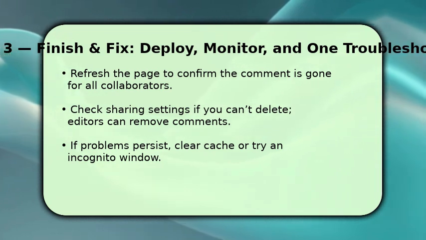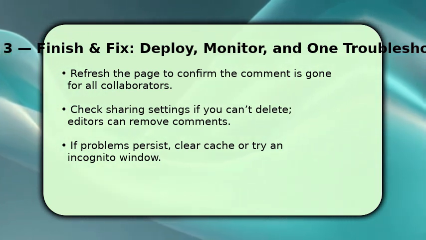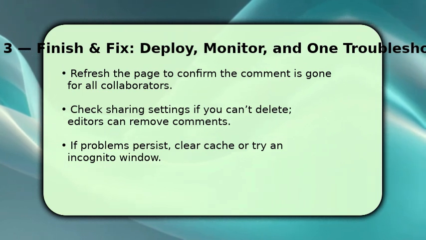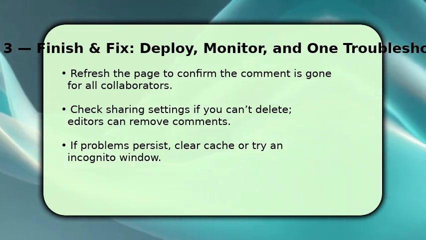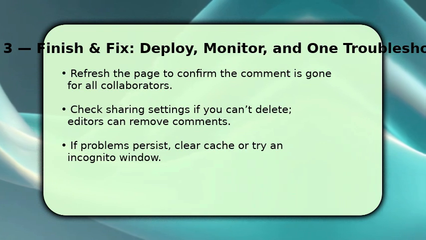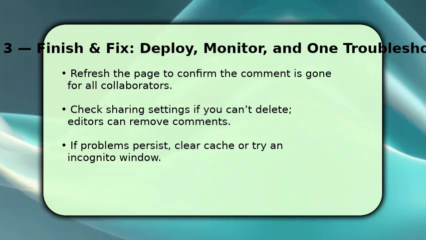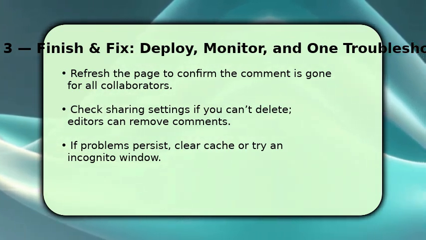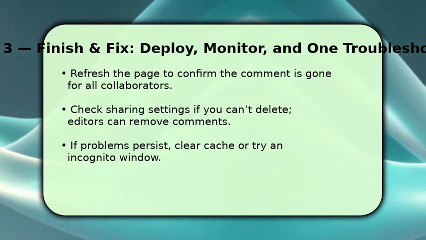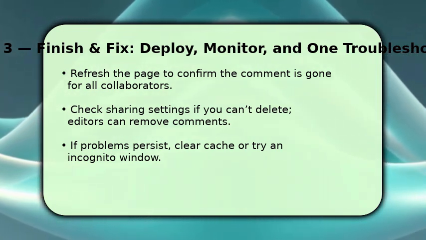If you couldn't delete, check your access level. Viewers cannot remove comments. Commenters can only reply. Editors can delete. If a comment reappears or actions fail, clear your browser cache or open the doc in an incognito window to rule out caching issues. If permissions are the problem, ask an editor to remove it.